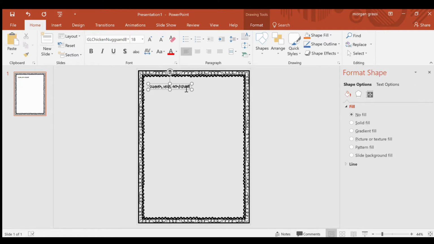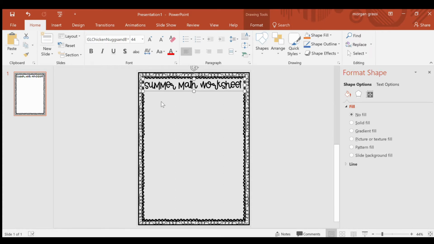Now, instead of clicking and highlighting or anything like that, which you could do, which looks like that, you could just click on the box and then go up to where the size is, and then just keep pressing until you get it the way you want. So there is our title. Now we just click and we drag it over. When you see that line, that means it is centered.